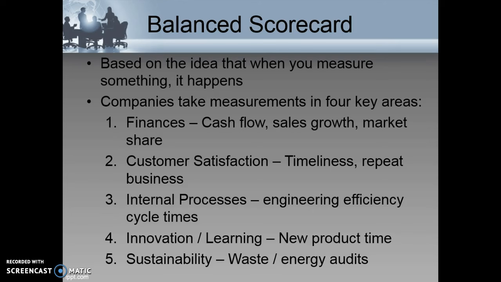Companies are going to take measurements in four key areas. Number one, finances: cash flow, sales growth, market share. Number two is customer satisfaction, right? How timely are we in our delivery of our products? Are we getting repeat business, right? Internal processes. What is our engineering efficiency? How fast are we producing our products? What is the cycle time? How long it takes us to get through an individual cycle of developing a product and selling it, right? That also leads to the innovation and learning. How long does it take us to develop new products?